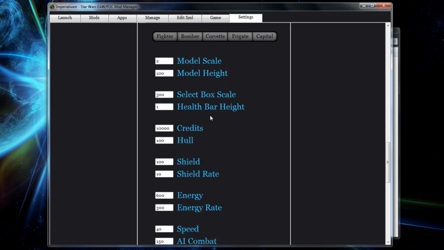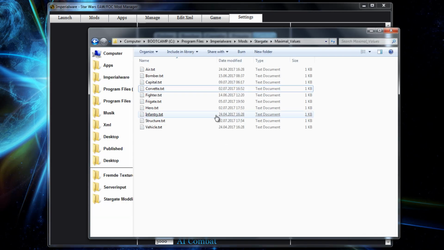You can directly change the values here. Like for example, I want the hull value for the capital ships to be higher, around 5,000. You just type any value here and it will automatically be applied to the maximum values of that mod.